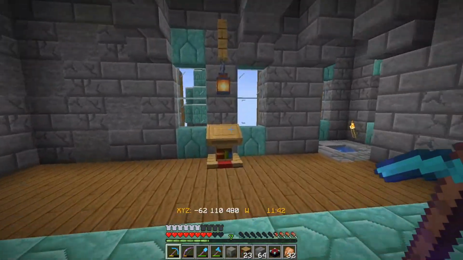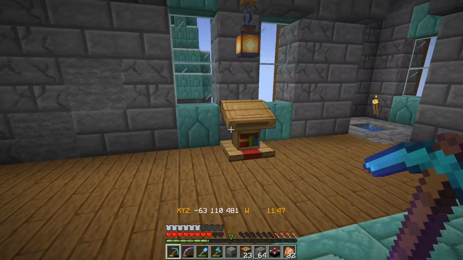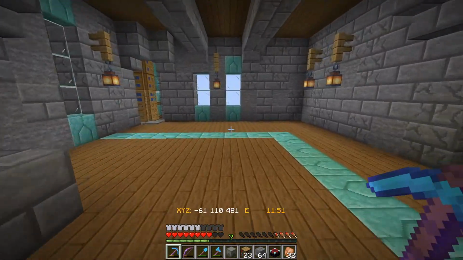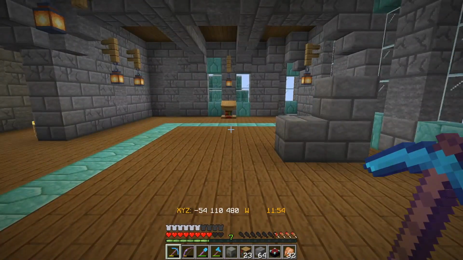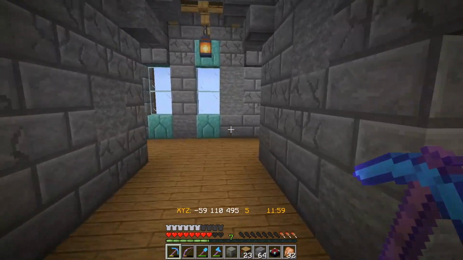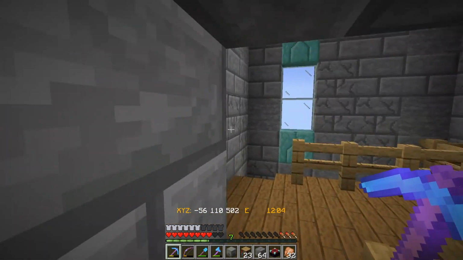Also in here, I want to put a few of these lectern-y things so that we can have some written record of what we're up to, or just they look cool, I guess. Let's see, some other things I'd like to do. I'd like to decorate these hallways. Perhaps a painting or two would work.